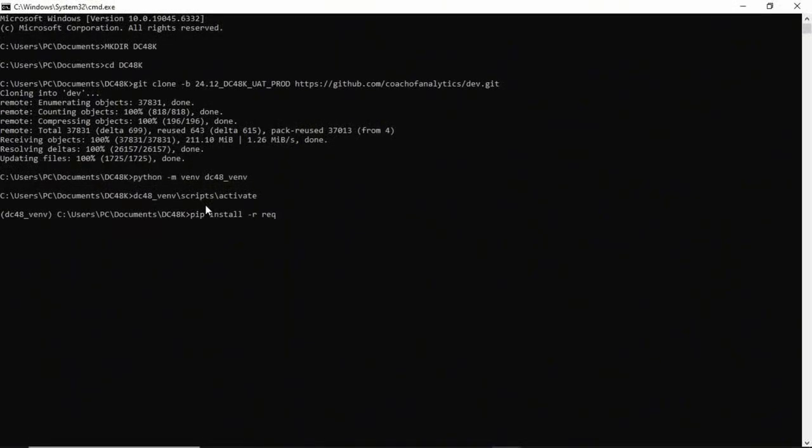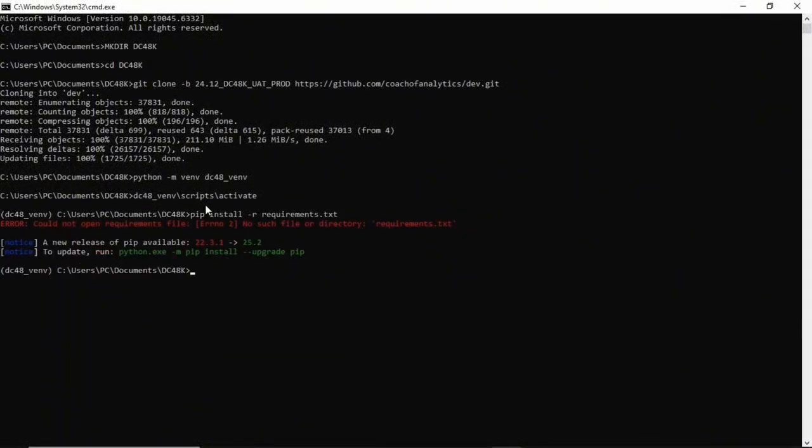So now I need to install all Python libraries and packages this project depends on, like Django itself, database connectors, and other utilities. These are listed in a file called requirements.txt. First, I need to navigate into the projects folder with cd dev. Now I will run pip install -r requirements.txt. Pip is basically a package installer for Python, and this command tells it to read the requirements.txt file and install everything in it.